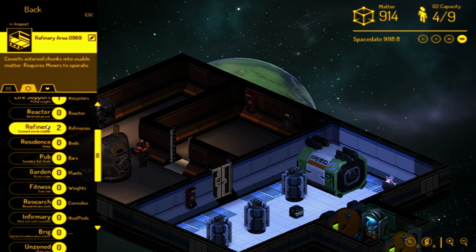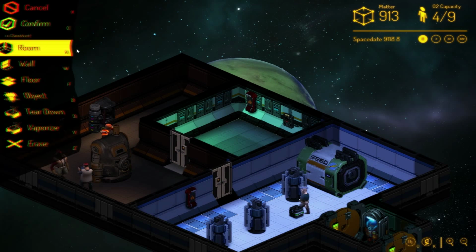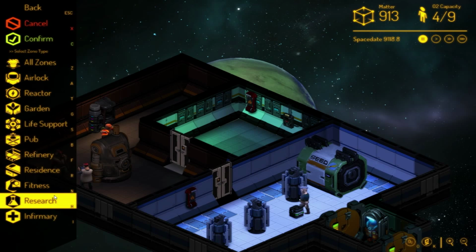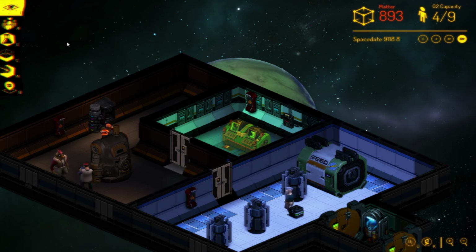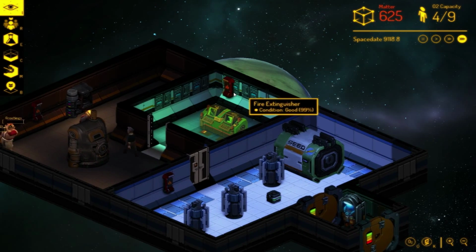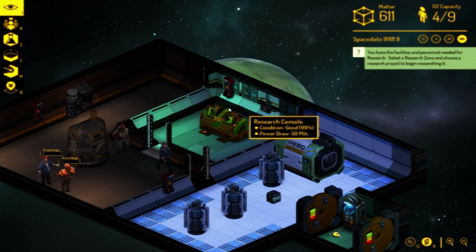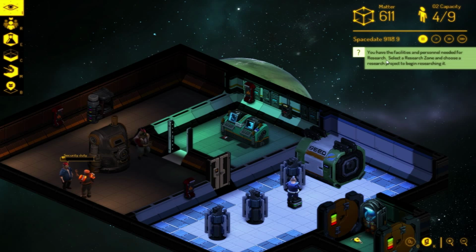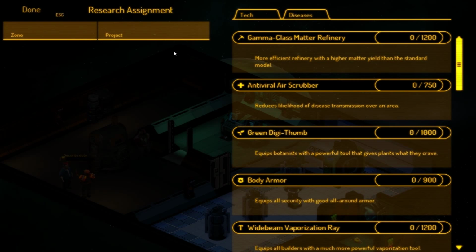Okay. No. Research. I am getting the hang of this, dang nabbit. Alright. Research. Build that. Build it. There we go. You have the facilities and personnel needed for research. Select a research zone and choose a research project to begin researching it. We are figuring this out.